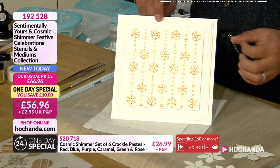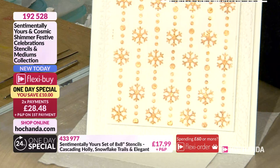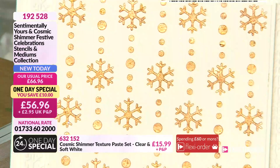This is using the Snowflake Trails, which is part of the one-day special, with the clear texture paste, which is also available on the show, with the soft white. And this is actually using... I don't know whether you can see the two colours. We've got the pure gold, and we've got the warm copper shimmer shakers on top. So we've taken a transparent paste and added our own colour with the shimmer shakers.